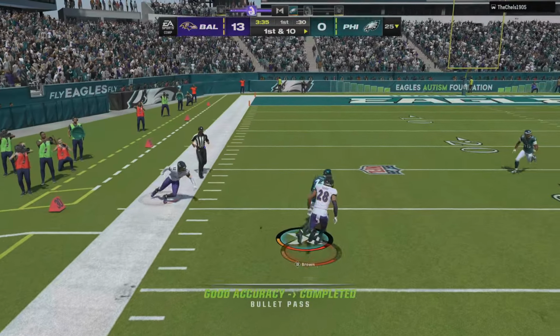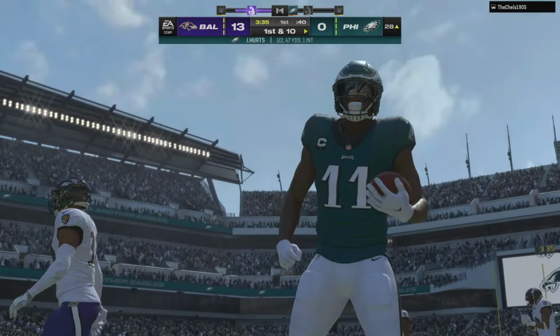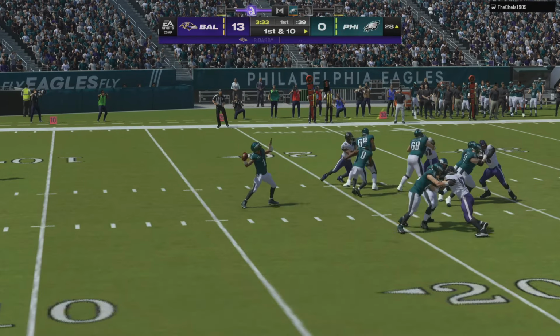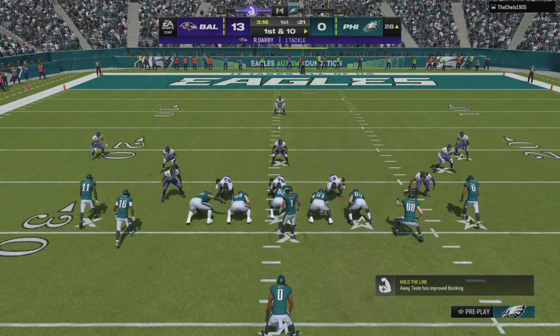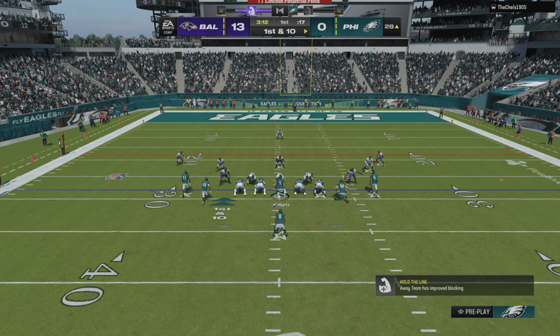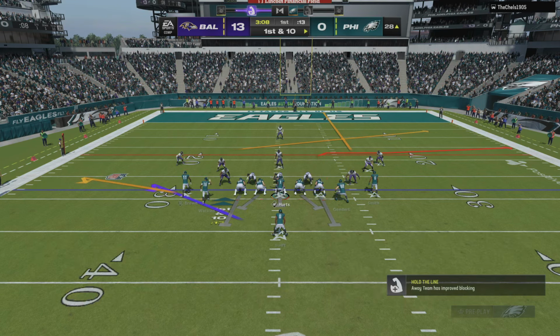And that's caught inside the 35. A big play there for Philly. 47 yards. Seems like all the fireworks in this first quarter have been on the other sideline, but here they're saying, hey, we got some explosive guys on our side, too. And that's a big play in a game that's looking like it's going to be full of big plays.